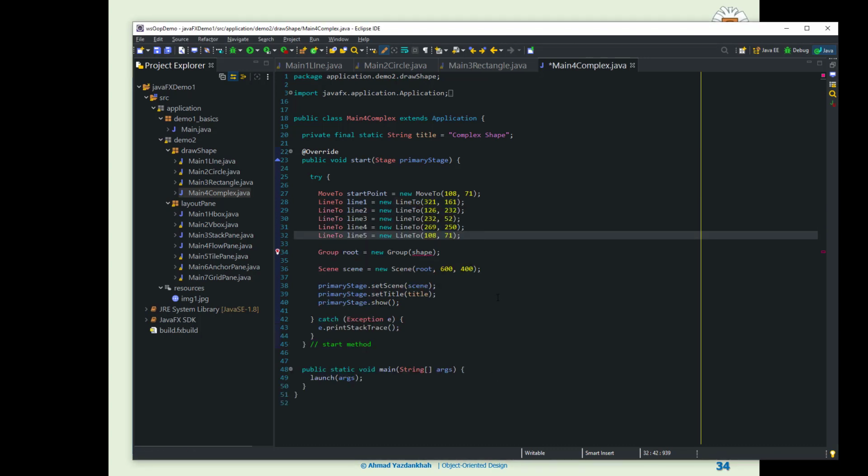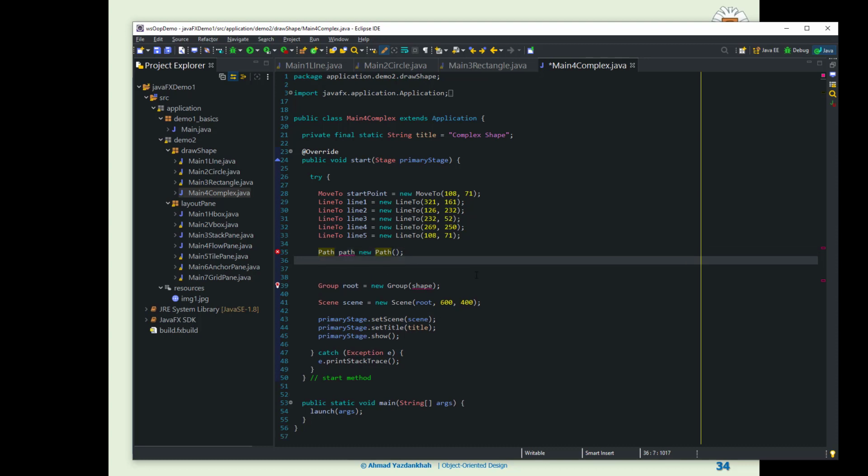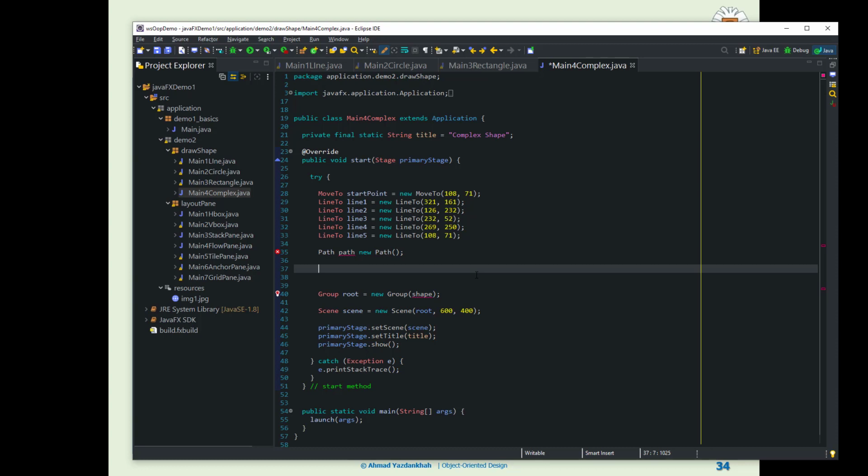All right, so now we need to create a path for the complex shapes. We need to create a new path, something like this. What is this path? I have no idea why it is complaining, but we will figure it out.